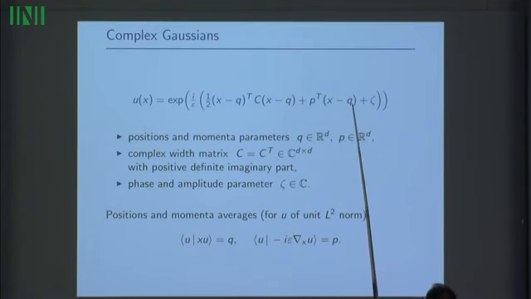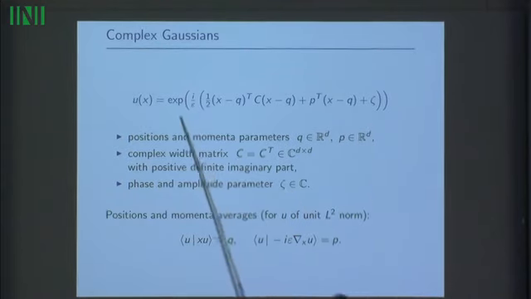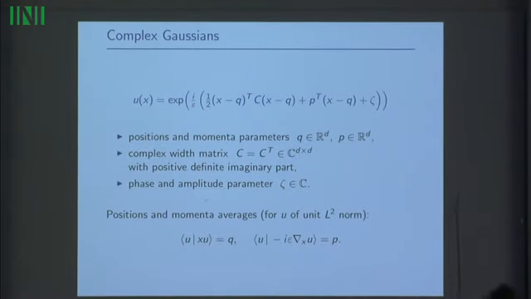So mass times velocity. So the momentum parameter is here, and then there's a phase parameter, which is a complex phase zeta, and the imaginary part of this phase is fixed such that this Gaussian has L2 norm equal to 1. Recall for the Schrödinger equation, we always look for solutions which have norm 1.